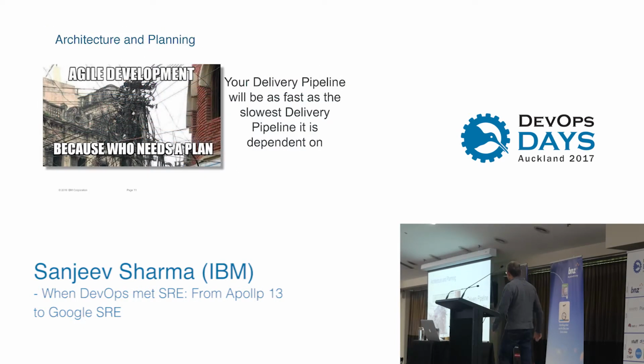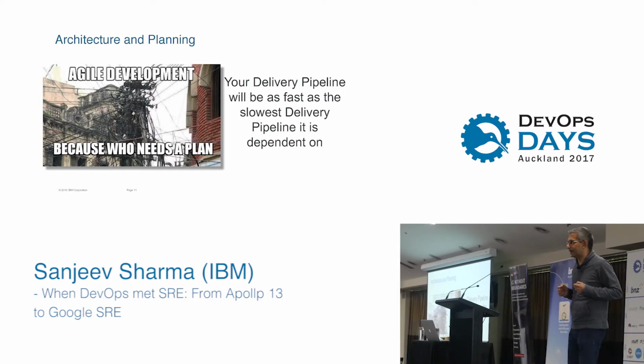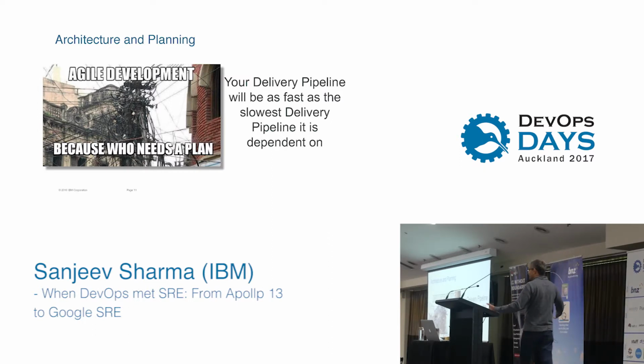First one, architecture and planning. Understanding the architecture of your application and what the dependencies between them are becomes absolutely important when doing this. Otherwise, you can only go as fast as your slowest application. Oh, I want to release this service. Well, but I'm dependent upon service B over there, and that table over there, they haven't delivered on time. They are behind 2 weeks. I cannot deliver. Yeah. They were too busy experimenting with Kubernetes to figure out how to release this on time.